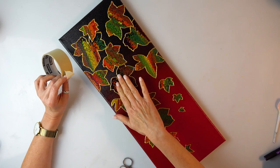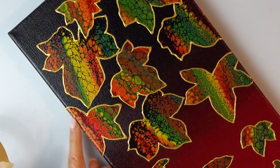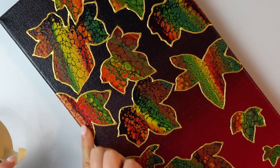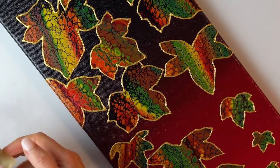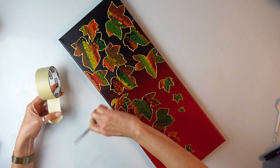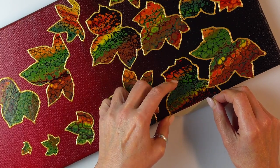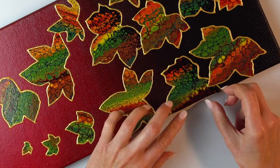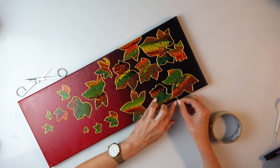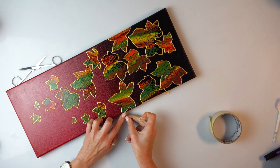I want to fill my leaves with resin, but before I do it, some of those leaves have edges up to here, so I'm going to protect the edges. I don't want the resin to drip down my canvas. So I'm cutting some tape, one here, and just a little bit on this side. Oh, I haven't noticed this tiniest thing. Okay, I think that's it.